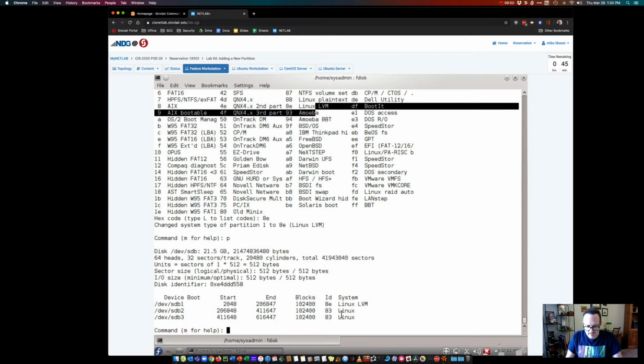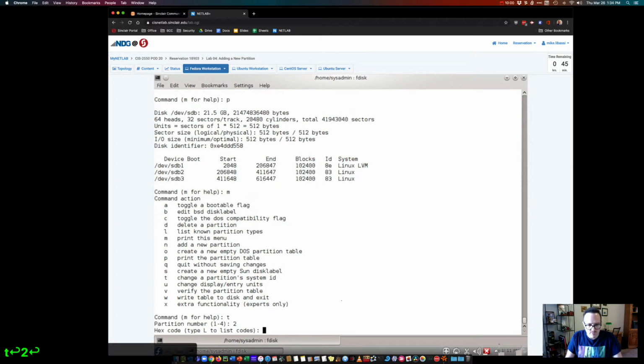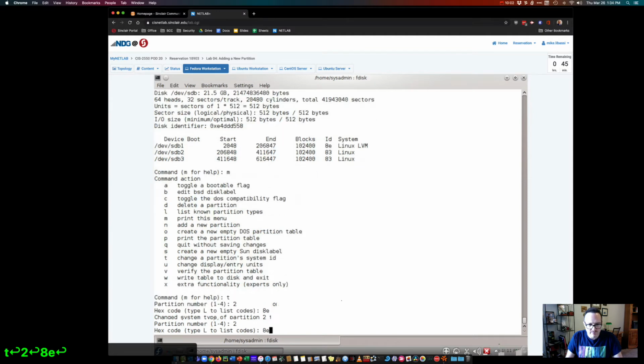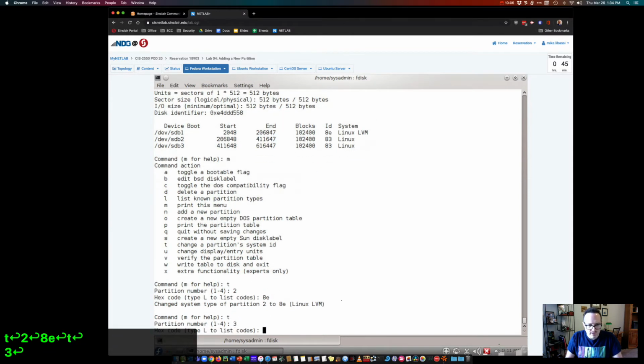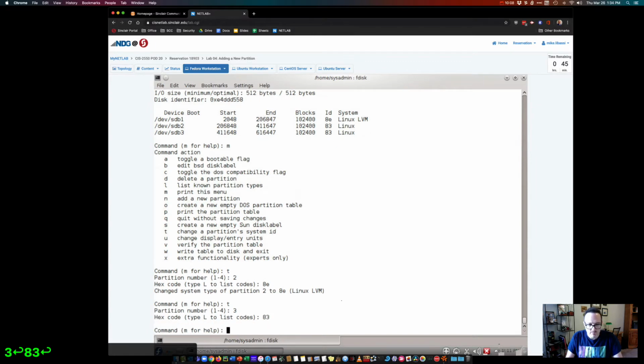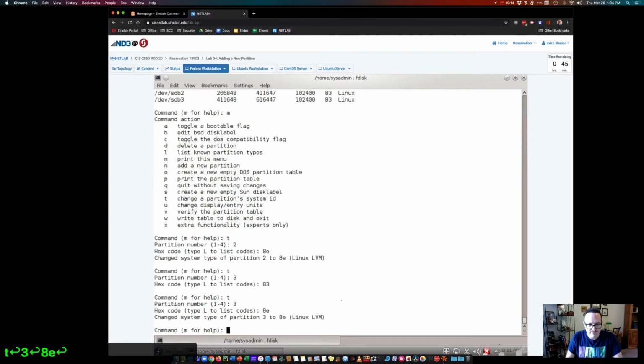So again, for help, I want to change the type of system ID, which sets the ID right there. So type for 2, 8E, type for 3, 8E. All right, now if I list it out here.